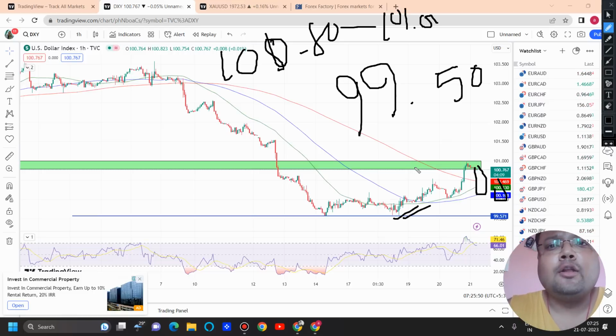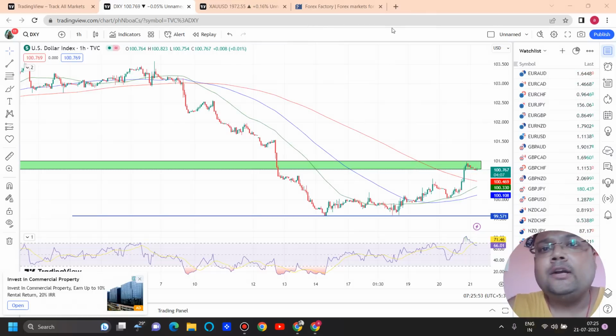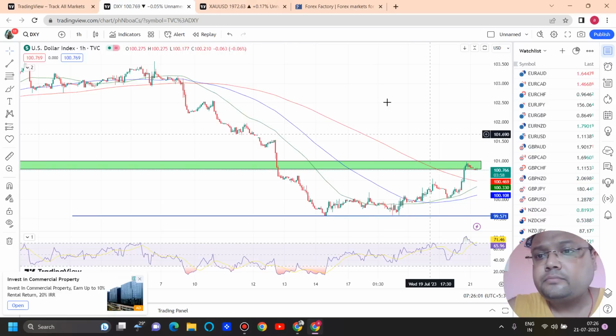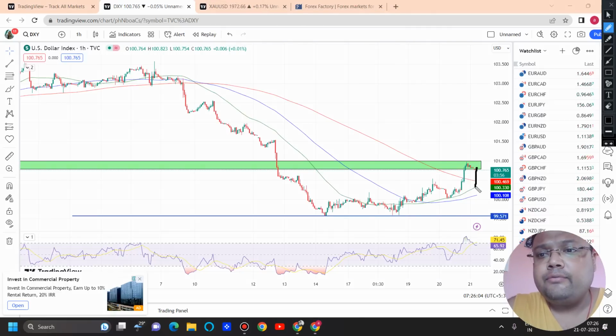Usually we get to see a lot of news during Friday, but if you look at the economic calendar, then today we don't have any news. So technicals will be dominating the market today. So if the dollar index DXY starts falling, then obviously you'll get to see a good amount of recovery, good amount of upside on the chart of Euro USD, GBP USD, Gold USD and others. And on the other hand, if dollar index DXY breaks the resistance and starts moving higher, then obviously you will see pressure on Euro USD, Gold USD and others. So plan your trades accordingly.